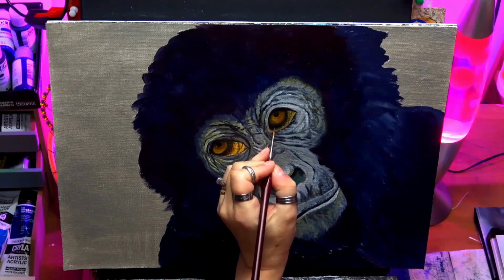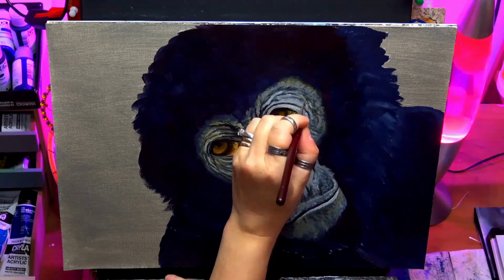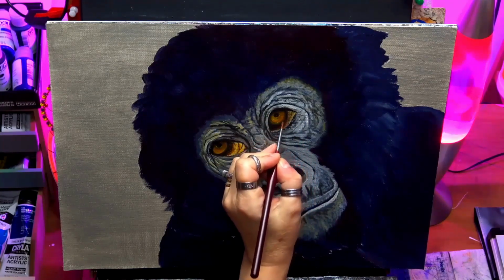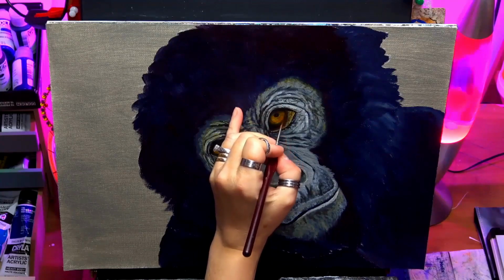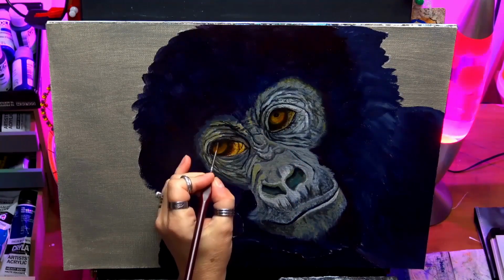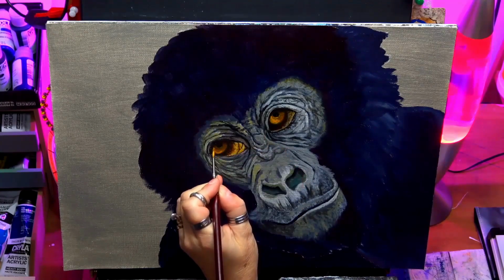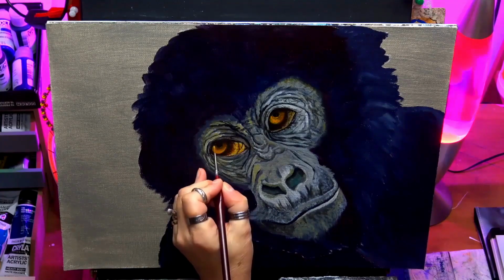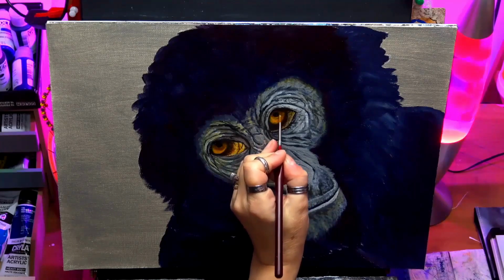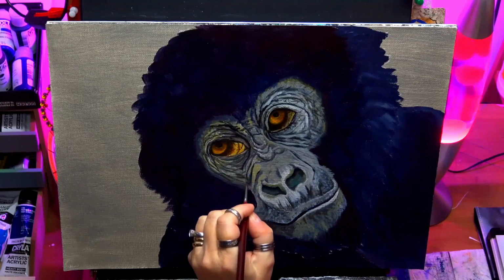I do want these very realistic. I do want that feel about it, which I do capture that, you know, in the eyes especially. Because when you're doing animals, the eyes seem to be the centre focus of a painting. Well, even a photograph when you look at something. But when you're doing it as a portrait like this and nothing else in the background, the eyes will be the main feature. I'm paying quite a lot of attention to that detail there.